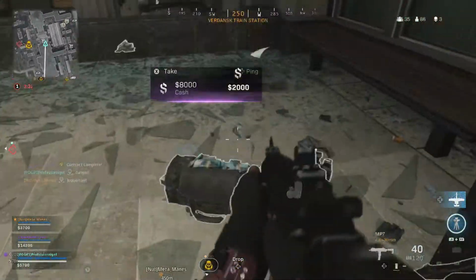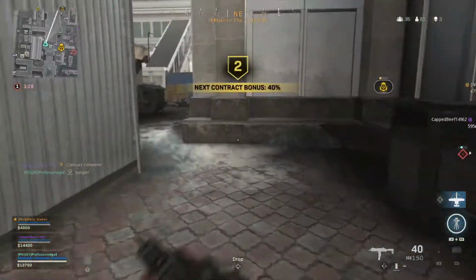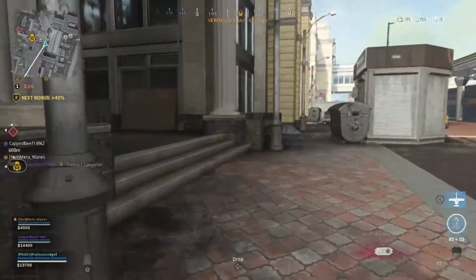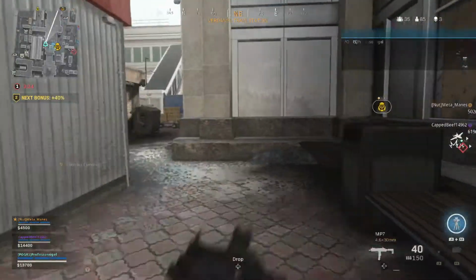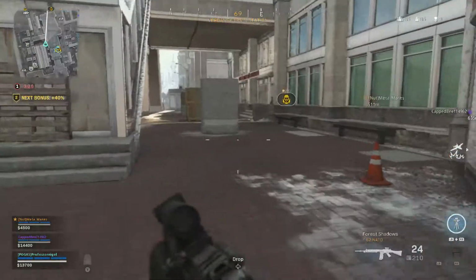Got in this chest? Missile precision? Let's go. We got the Juggernaut coming over to me. Wait. I have no idea if that's going to hit because there's that little roof bit right there.